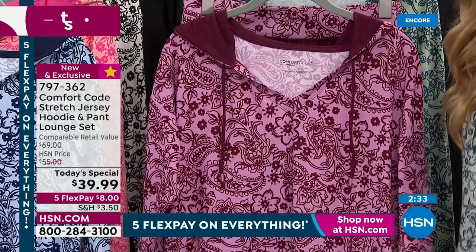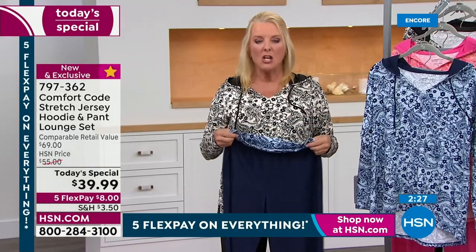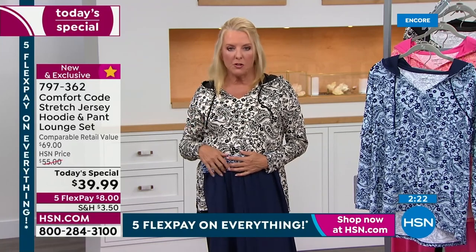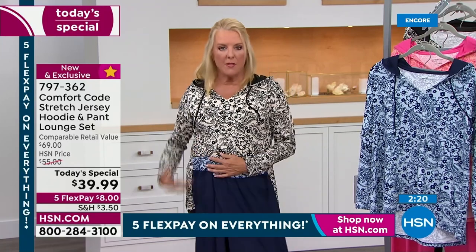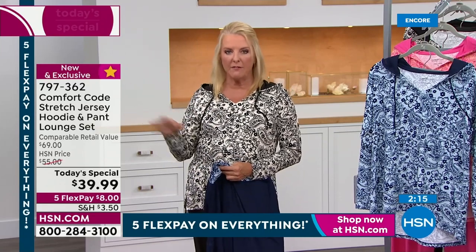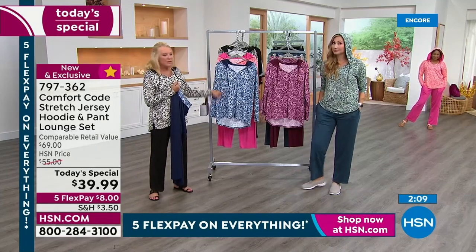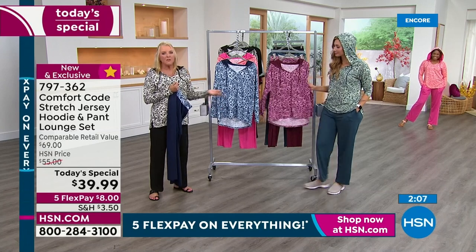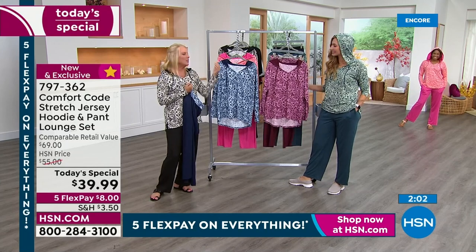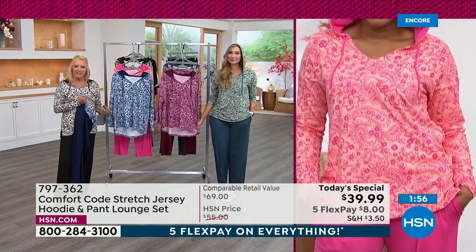When you travel, this is so travel-friendly. Maybe you're lucky enough to go on a cruise — if you've got a cute little tankini with navy blue in it, throw these on the bottom and you've got an appropriate poolside look. Then let's say it gets a little chilly in the evening on that upper deck — you throw the hoodie on. And the same things you're wearing out and about, you're going to sleep in, which is pretty awesome.